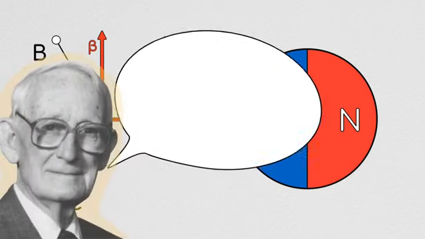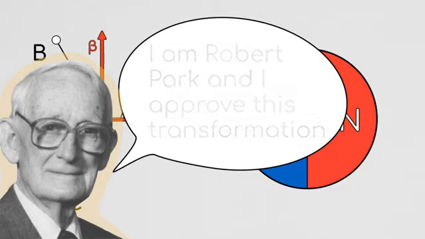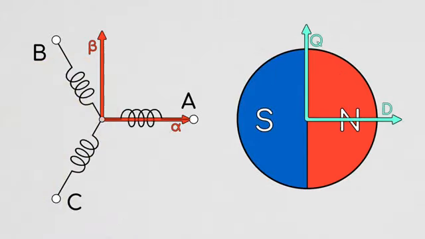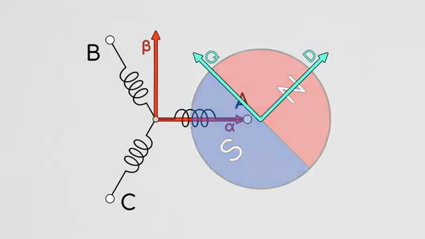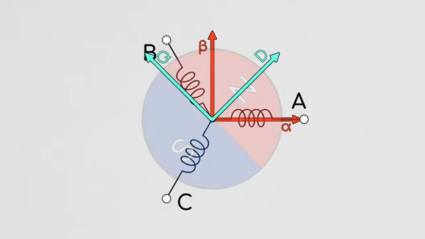We will do this through what's called the Park transformation. We're going to start by creating another reference frame which will turn with the rotor. By convention, the axes of this frame are referred to as the direct or D-axis and quadrature or Q-axis. The direct axis points in the direction of the rotor's magnetic field, whereas the quadrature axis is 90 degrees counterclockwise of it. So, a magnetic field induced in the positive Q direction will produce a counterclockwise torque. Meanwhile, one induced in the negative Q direction will produce a clockwise torque. Whereas a magnetic field induced in the positive D direction corresponds to strengthening the magnetic field of the rotor, and induction in the negative D direction will weaken the rotor's field.